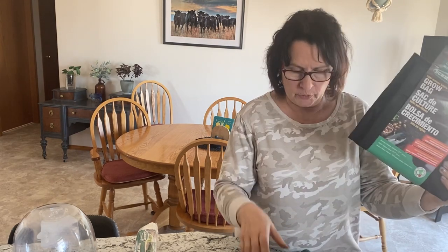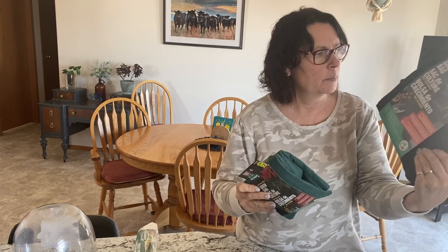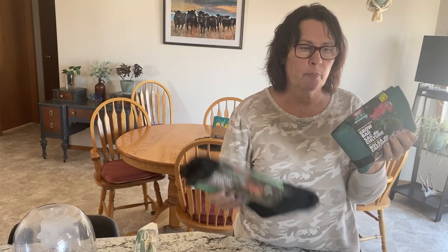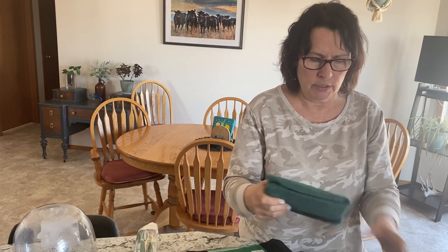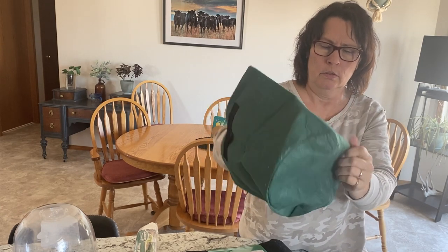I found something new in the aisles that I've never seen before: fabric grow bags. The Dollarama has this brand called Schmidt grow bags. There were three different sizes — a small one, a large one, and one called a raised fabric garden bed. The raised garden bed was five dollars, the large one was $4.50, and the smaller one was $3.25. I haven't even taken these out of the packaging yet, so I thought it would be fun to do an unboxing here today.